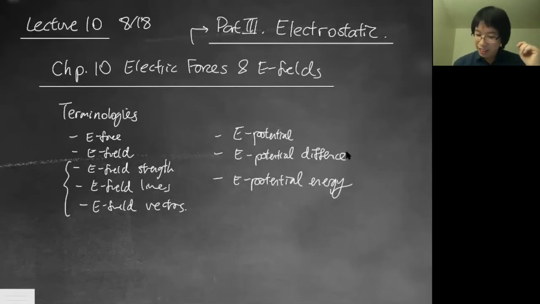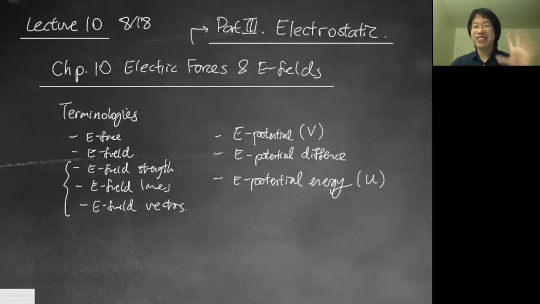So just to emphasize the difference, one we use the symbol V, one we use the symbol U. They are completely different things. They have different SI units. Even the units are different, okay? So they're different concepts. So make sure you put a small star and remind yourself, just the word energy is different. We'll address that tomorrow.